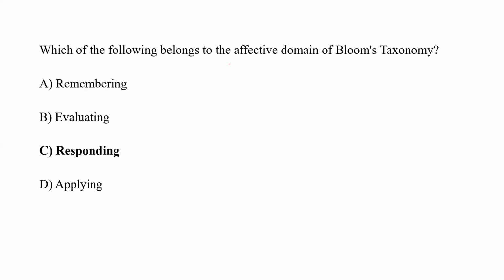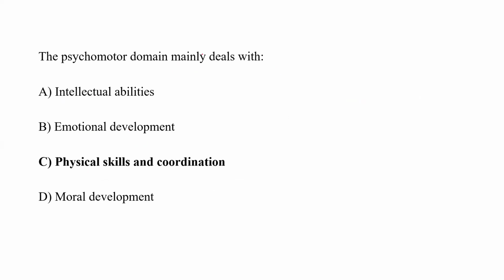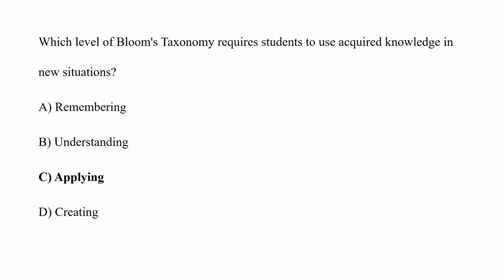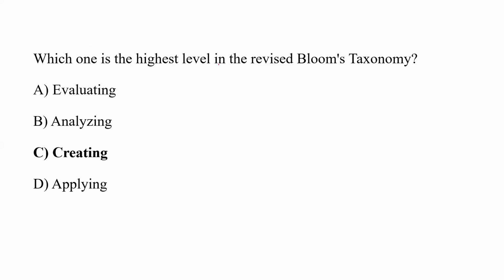Okay, which of the following belongs to the affective domain of Bloom's taxonomy? Remembering, no; evaluating, no; so responding, actually. Next one, the psychomotor domain mainly deals with physical skills and coordination. And which level of Bloom's taxonomy requires students to acquire knowledge? When applying this one, they will acquire knowledge. Which one is the highest level in the revised Bloom's taxonomy? The last one in the cognitive domain, that is called creating, the highest level.